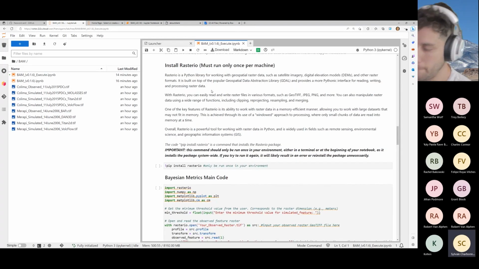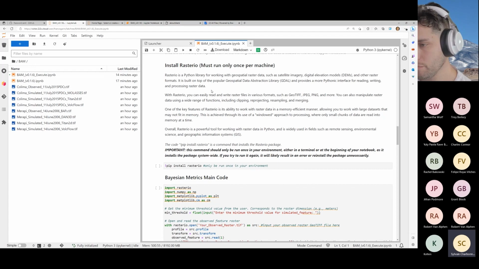One more thing you need to do is for your observed flow map. It needs to be a binary map with zeros outside of the flow area and ones in the inundated area. You need to create that because when you take your outline of the flow area, it's just a polygon.